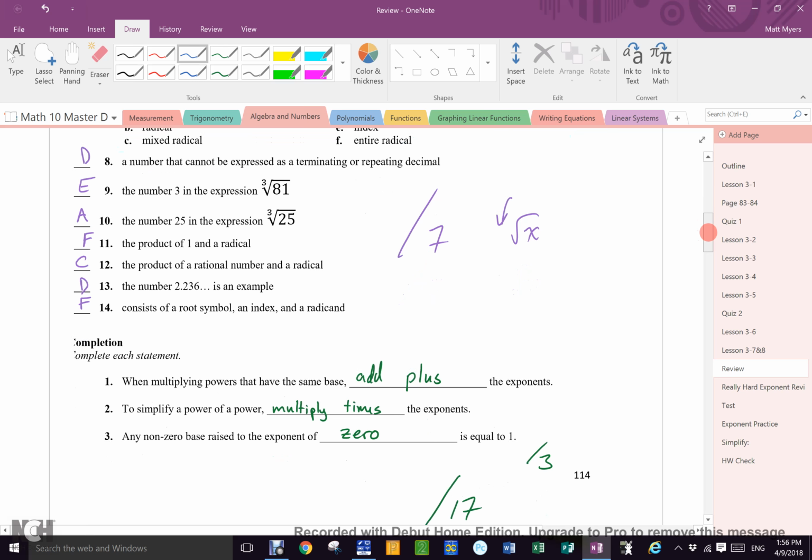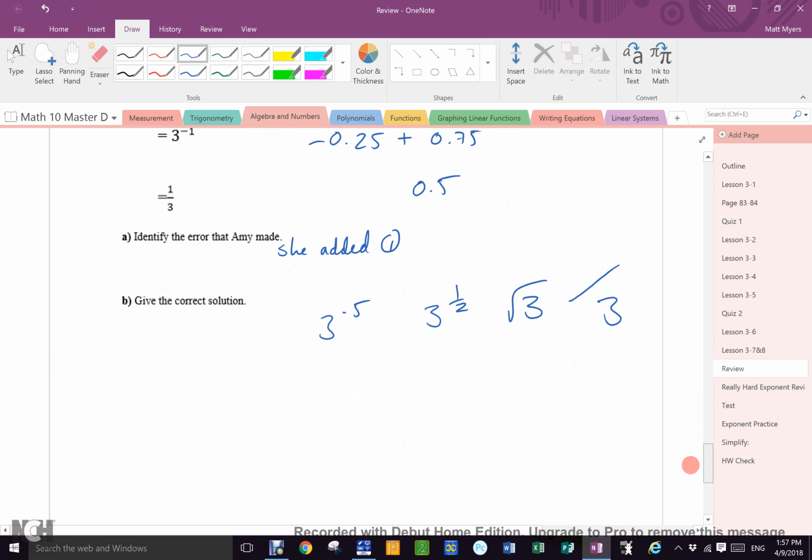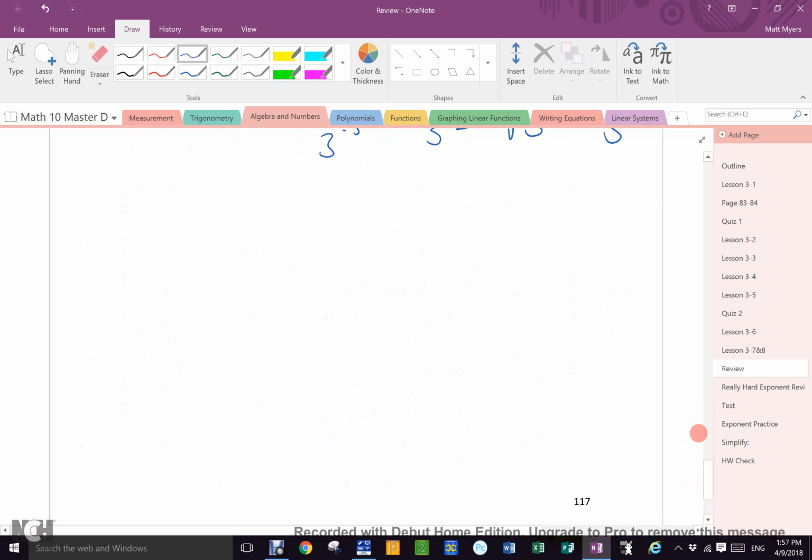All right, now listen to me, please. At the bottom of page 117, there is some blank space, yes? This is what I did for the other class. I am offering you the same service. I wrote out everything that your test tomorrow is going to be on. All right? It opens with the number system. Real, whole, natural, rational, irrational.